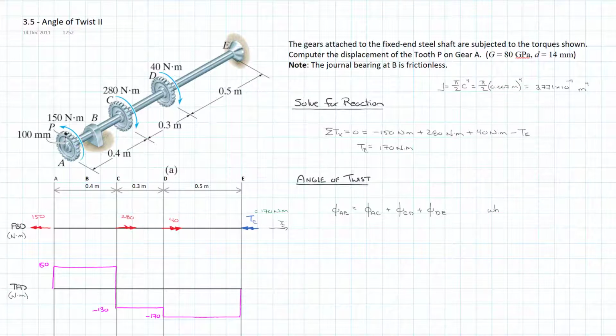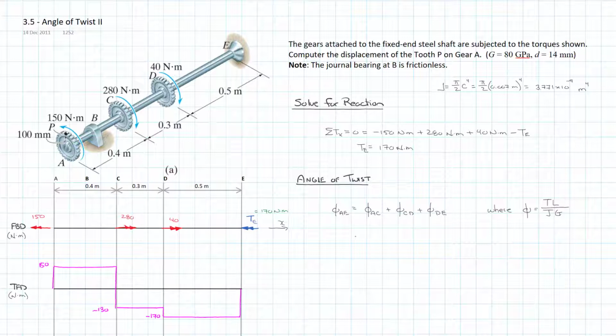And just as a reminder, we know that the angle of twist in any one uniform section is equal to the internal torque in that section times the length of the section divided by the polar moment of inertia and the shear modulus. Now, the polar moment of inertia, as you can see up here just under the statement of the problem, I went ahead and calculated that for a shaft. We've done that before. There's not a lot of sense in repeating it. We know that the formula is pi over 2 c to the fourth, and I substituted in 0.007 meters for our radius and calculated that out. So there that is.